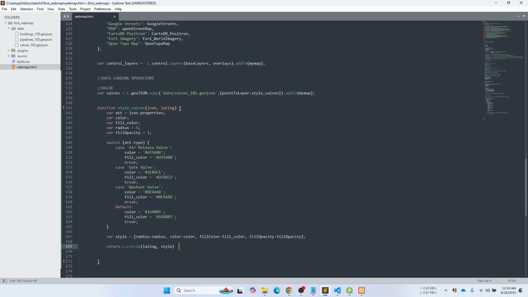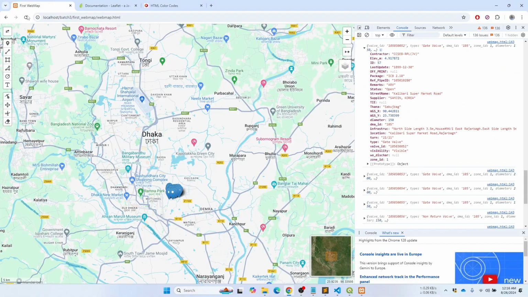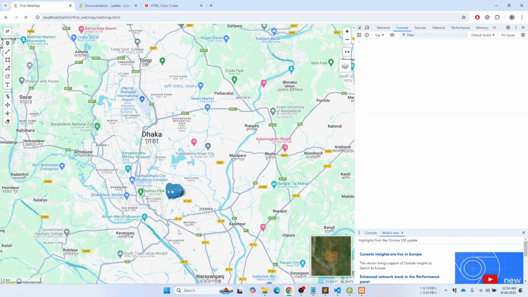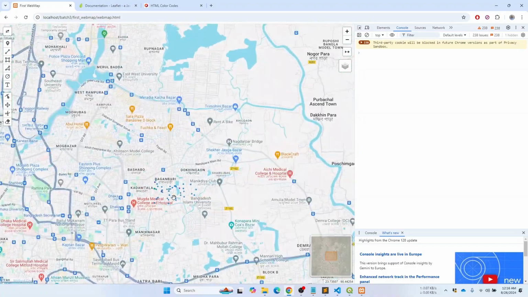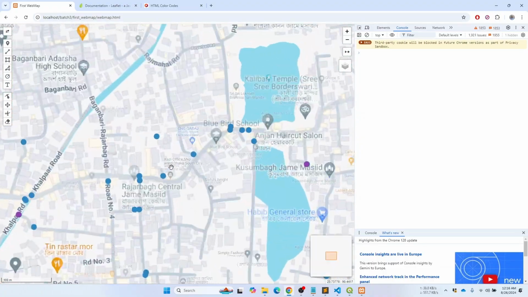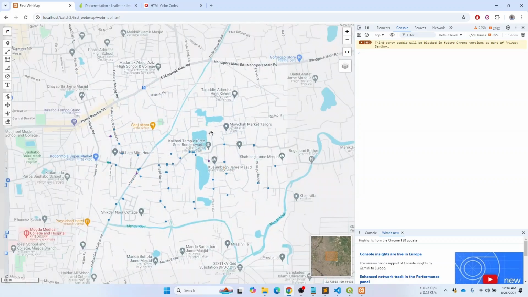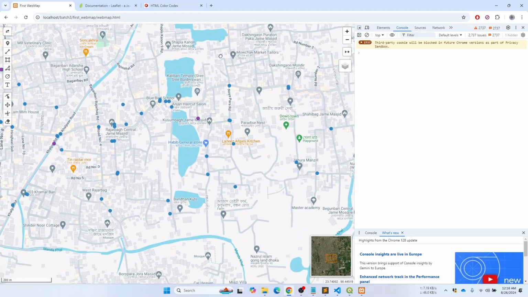And what it will do, it will automatically add to the map. So let's see how it is appearing on our screen now. Let's refresh our map. Okay, so these are our points. We need to zoom in to see it. And these are our valves. So now it is looking at least better than the previous one.